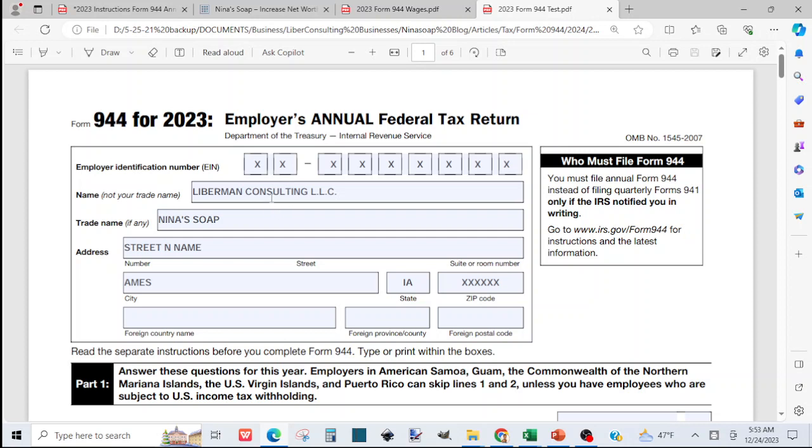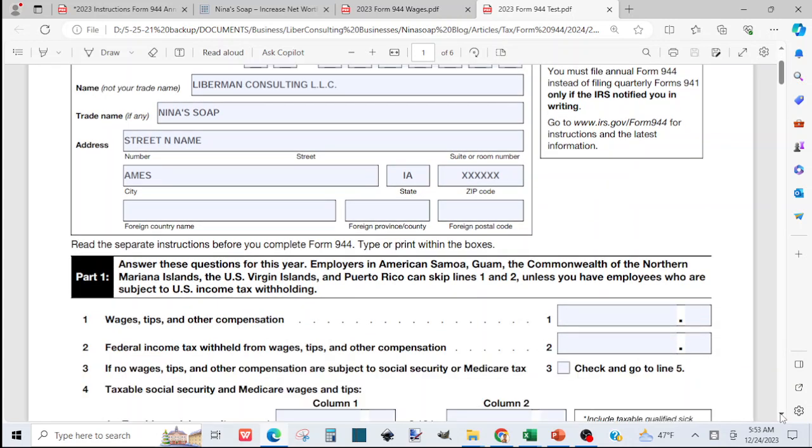That's why you'll put it under name. Trade name will be your DBA name. So in this example, we have Liberman Consulting LLC as the legal name, and the trade name is the DBA. Address, you put your business location: the address, the city, the state, and the zip code. And then we'll go to Part 1 of Form 944.